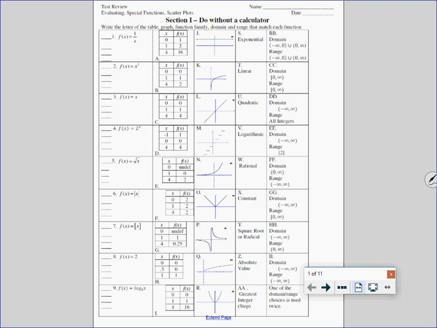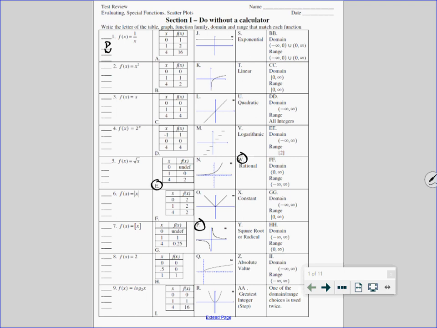So this first function, if you put it in your graphing calculator, is going to look like this, and that is a rational function. Now the way you find the table of values is that you plug in the x into the function, see if you get the corresponding y. So if I plug in 1, 1 divided by 0 does not equal 1. We're not allowed to divide by 0. 1 divided by 0 is undefined.